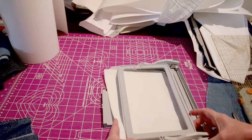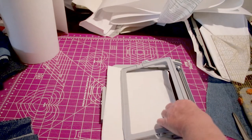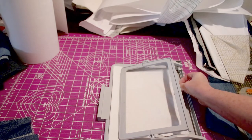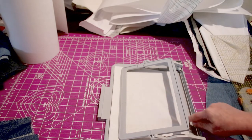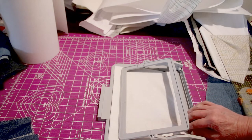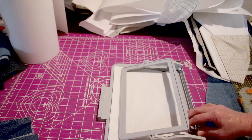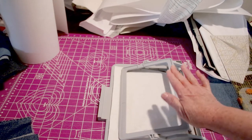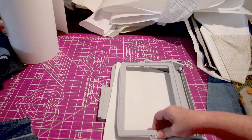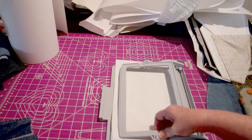You want to make sure that you get your fabric caught on the inside there. You want to get it to line up with this bar here on the edge of your fabric. You may need to make sure you have a straight edge on this side of your fabric. I'm going to pull it up a little bit so I can get it up underneath this. Just like that.